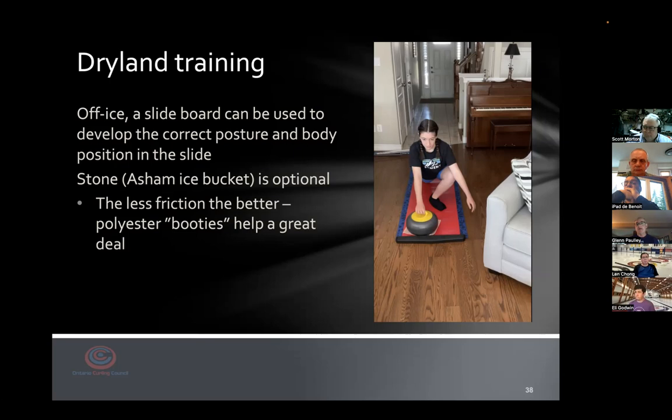I got this idea from my son, Andrew, because Andrew tore his ACL a couple of years ago when he was playing at Western. This was one of the exercises that the physiotherapists at Western had him do before he could get back to playing on the ice. He had to do a certain number of slides in a row, dry land, before they even let him into the rink to play.